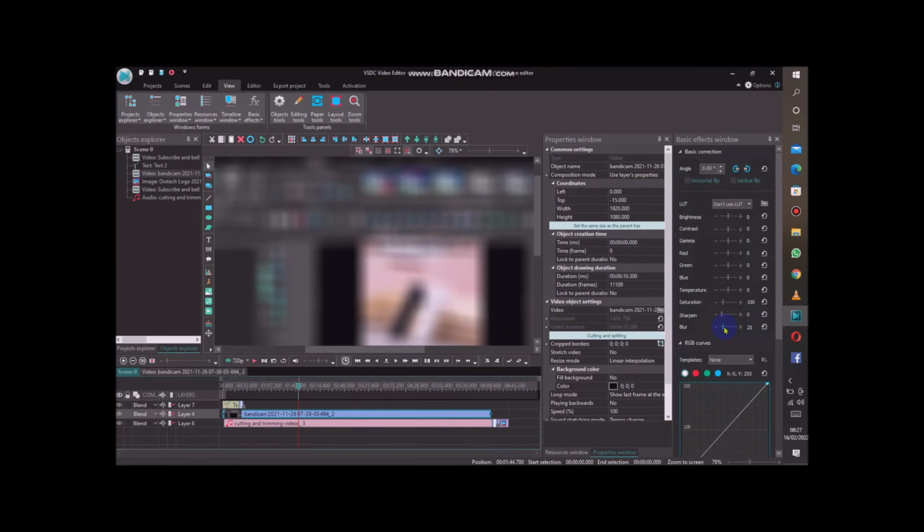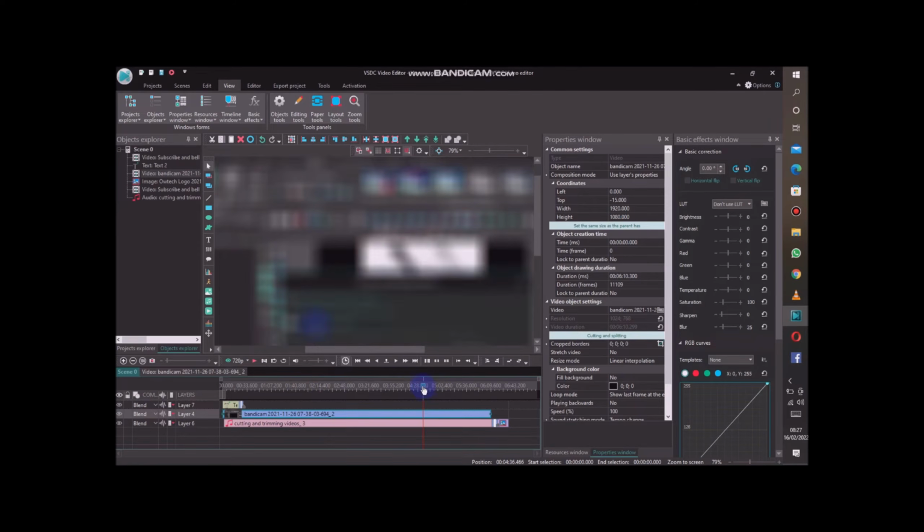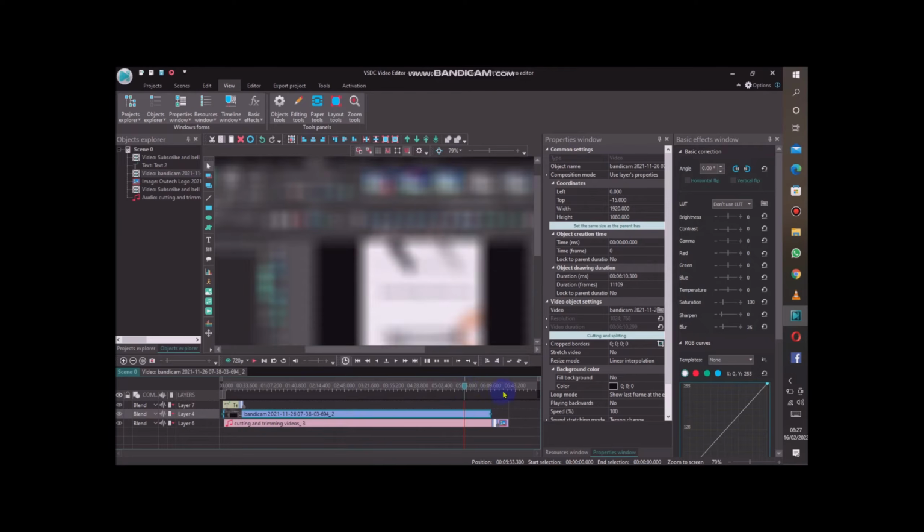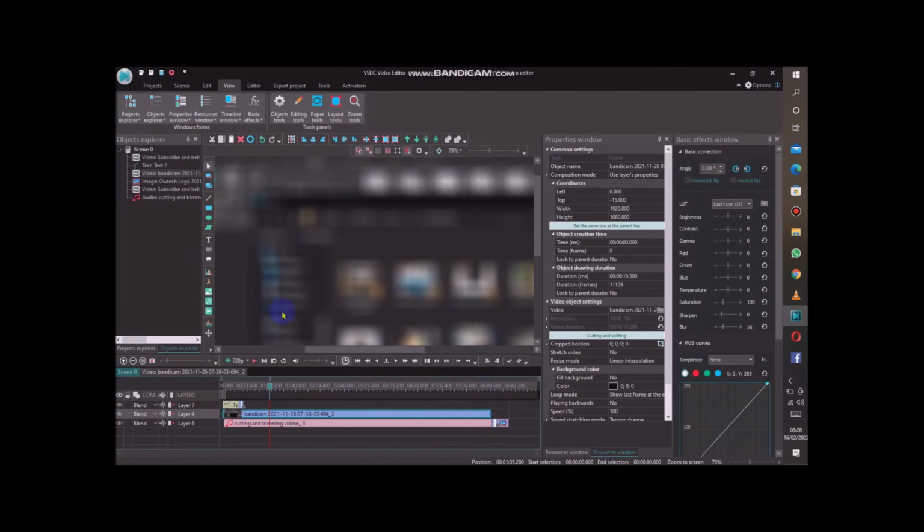One thing that happens when you do this is that the whole video selected gets blurred from the beginning to the end. If you look at it closely, you can see that it's blurred. But now if you just wanted to blur a section of it, then it means that you'll have to cut this video or divide it into two.